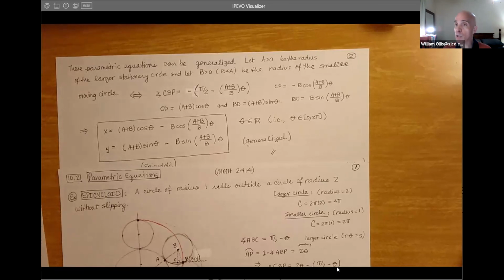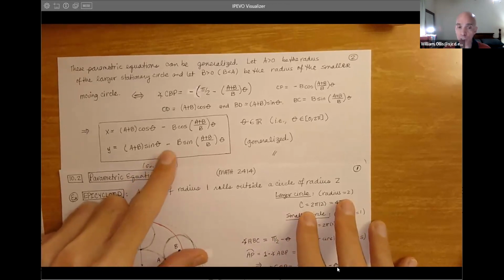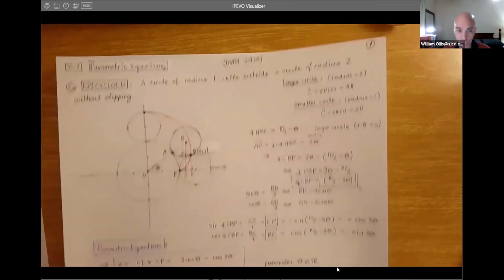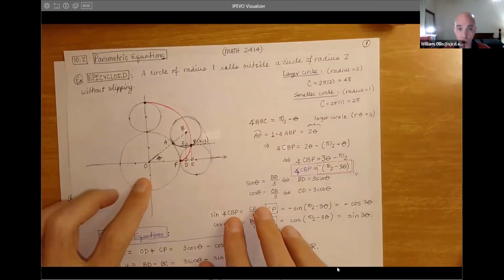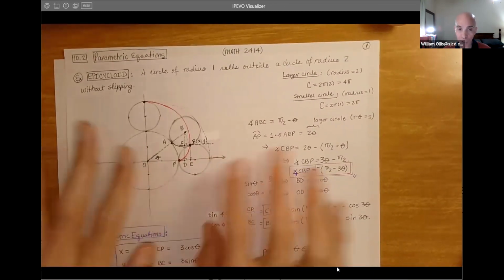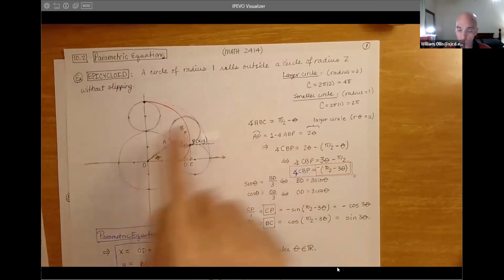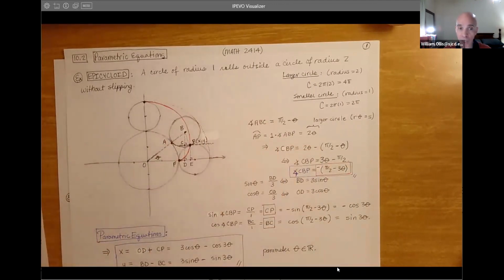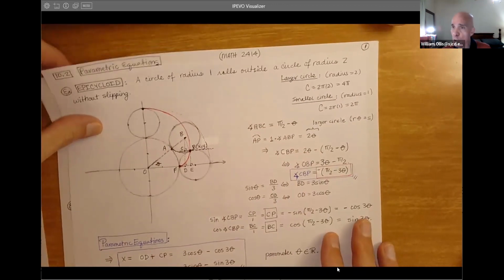But what we want to do now is maybe take that a little bit further and give you some examples with this. So I always like to start with this. Again, this was my picture from my notes, which was a lot smaller. And maybe you could see this just as well, but I blew it up with the PDF. So this is what the original looked like when I was preparing this lecture. Okay, so now let's go ahead and take this idea to do some more simple examples.